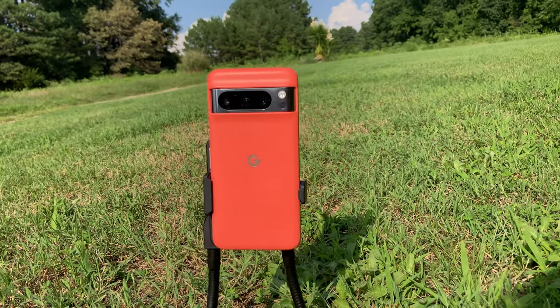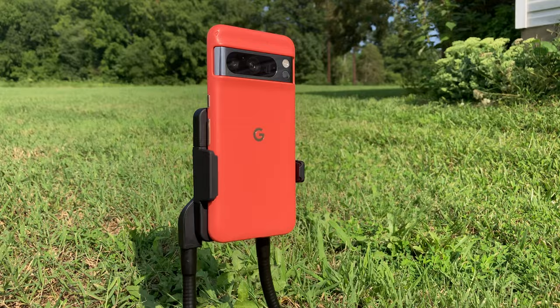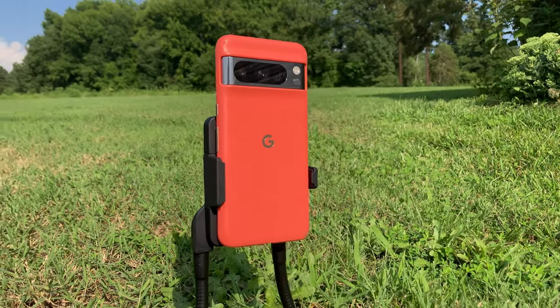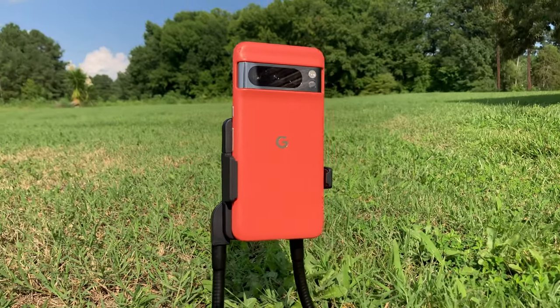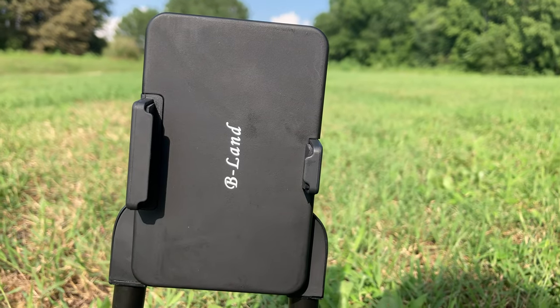So what is the best gadget I use for my YouTube videos? There might be some of you saying obviously it's your phone — like you record all your videos on there. But I would argue that this gadget is equally as important for most of my videos, and that is this little neck holder I have right here.